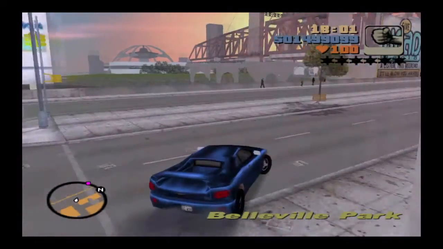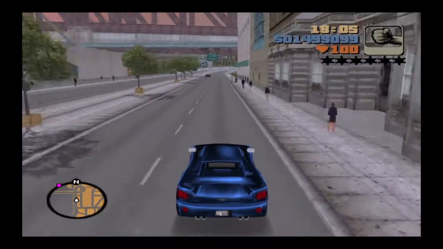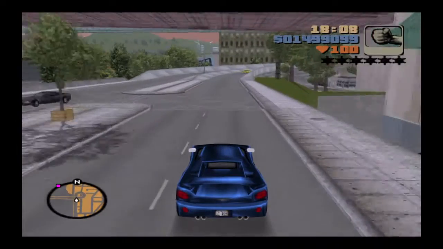Just need to be careful here. That's the worst nightmare in a mission like that, when there's two cars parked alongside and you have to sort of take the pavement route, or the sidewalk route if you like.